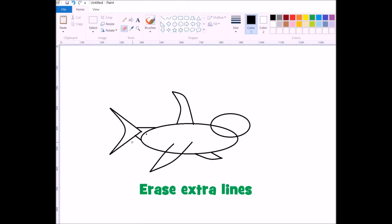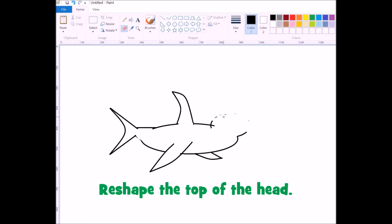Let's erase some of these extra lines and marks. Let's reshape the top of the shark's head.